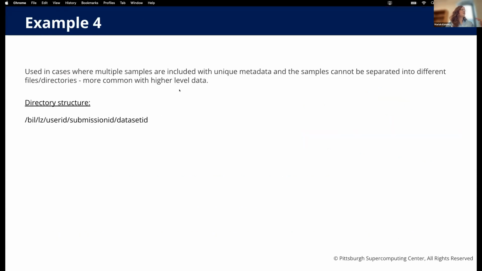And so therefore, that's how you would structure your data set there. So it's harder to tease out the specimens that are included in a single data set if they're all included in the same file. So that would be the last metadata model that there is an option for.